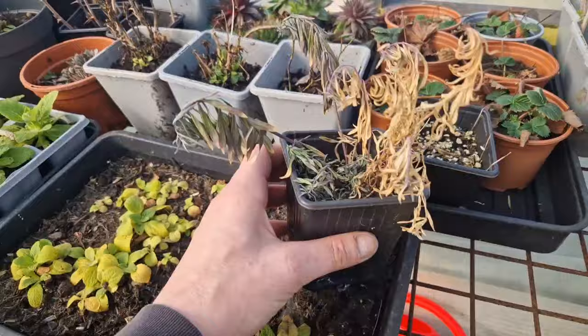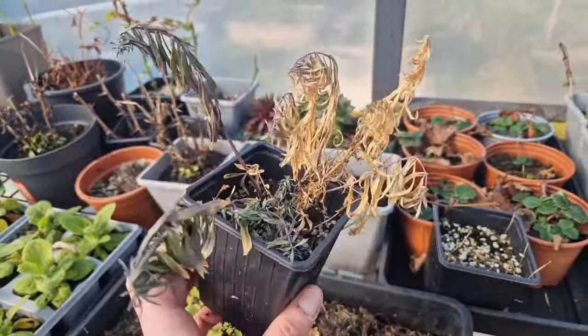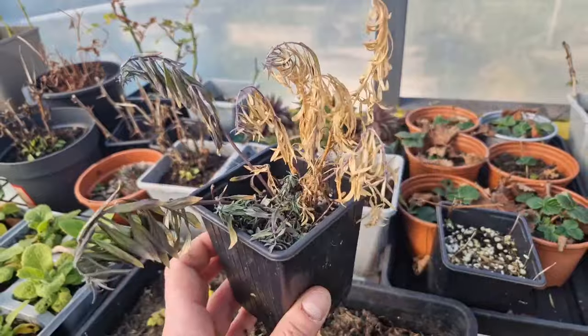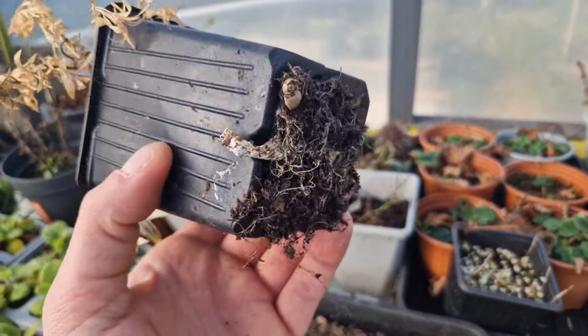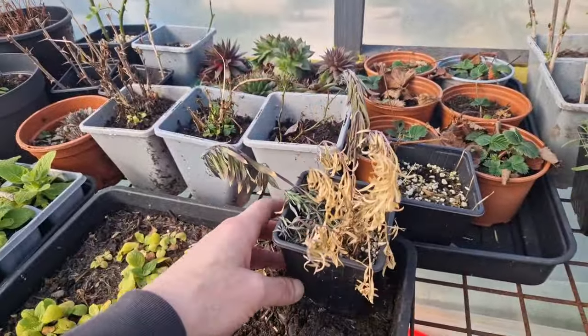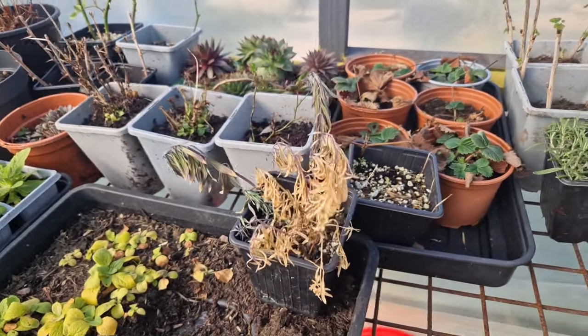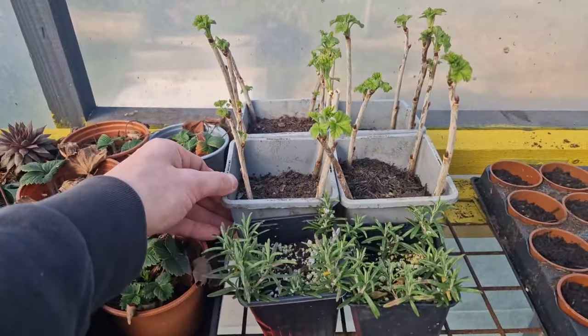This is the perennial wallflower. This was looking beautiful just a couple of weeks ago, but it's looking a little bit dead now. So I'm going to give that a water and put that into a bigger pot, because look, all of those roots are starting to form out of that bottom. So I think it just needs a really good drink and a little bit more nutrient. And then as we move towards the end of the bench here, we have got some of the red currants.